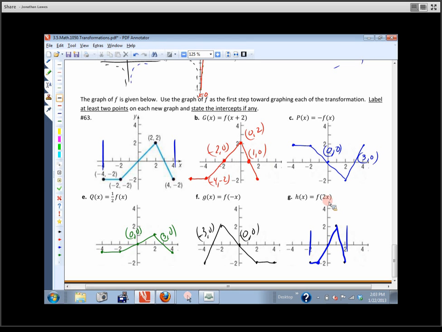Sure? All right. Good stuff to think about. Go ahead and get busy on the assignment. We rarely have time in 1050 to work or ask questions or anything. So if you've got any questions on anything up till this point, next time we're going to do some story problems on 3.6. If you've got anything from 3.4, 3.5, ask it now. If you're not clear on the parent graphs of those functions, make sure you get those figured out because we use those quite a bit.